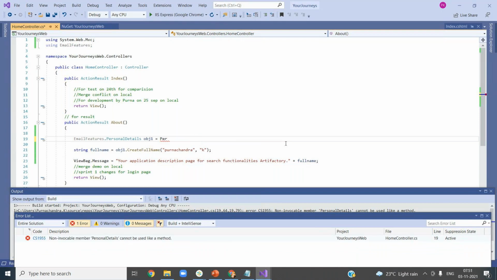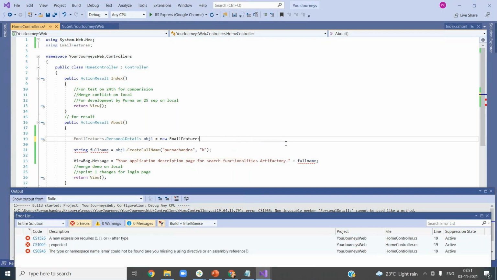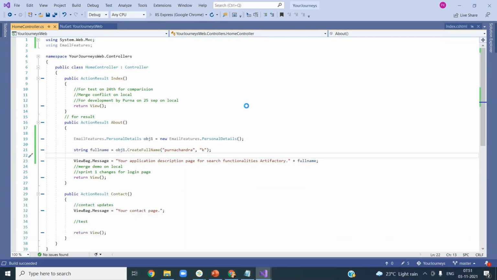Got it, got it. The syntax one. I have to use a new keyword, okay, and then email features, personal data. This is how the syntax works, okay. Now you see there are no issues, okay. Let's run this. I'm switching between many programming languages, so sometimes I get confused.